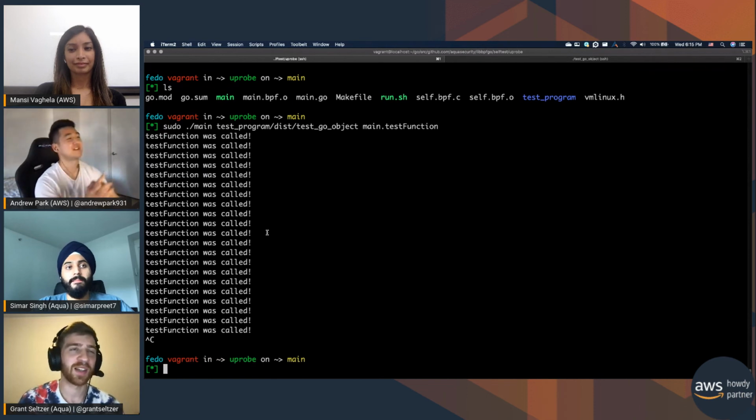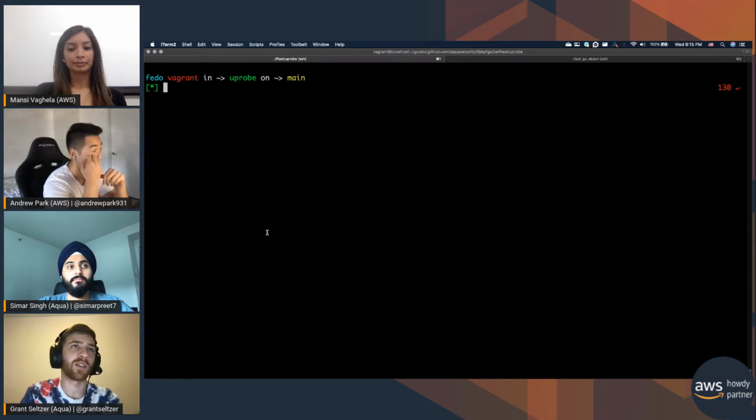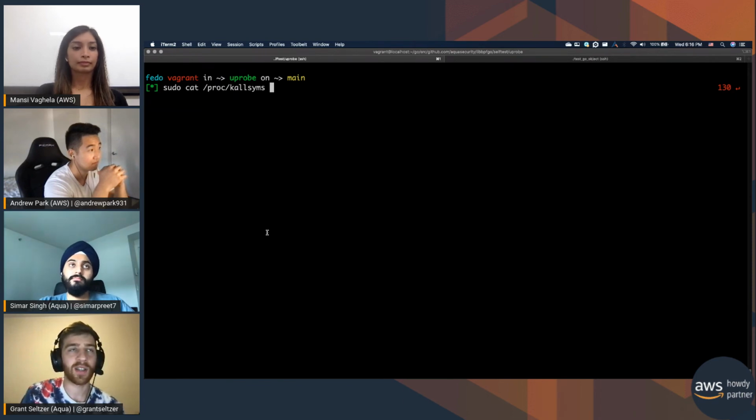Nice. And you could attach to a lot more things. In the case of both libbpfgo and Tracy, which uses it, you could attach to a whole lot more than user space programs or functions. You could attach to things like kprobes. If you're on a Linux machine, you can cat /proc/kallsyms. This is a file that will tell you every symbol in your running kernel.